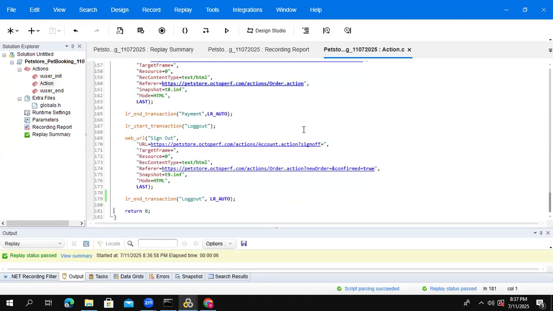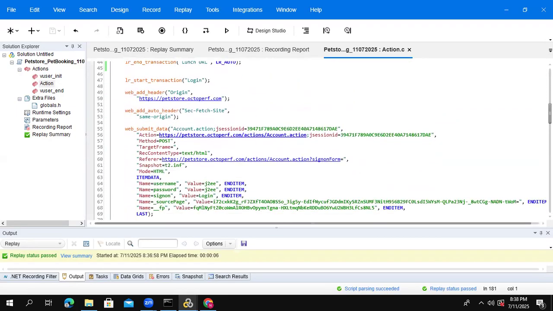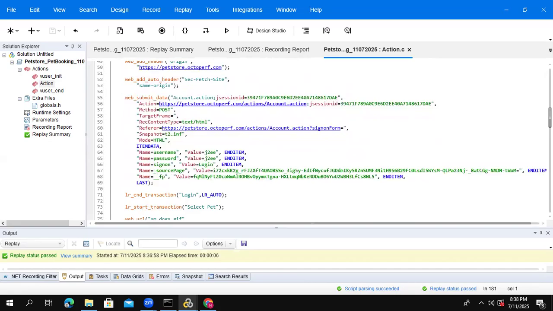After recording the script, our actual job will be to do some scripting enhancements. Scripting enhancements means, in the controller, what are we doing? We are working from the multiple user point of view. Multiple users means you need multiple usernames and passwords.